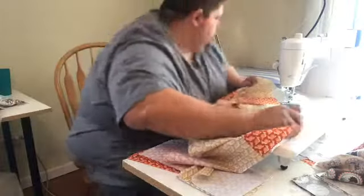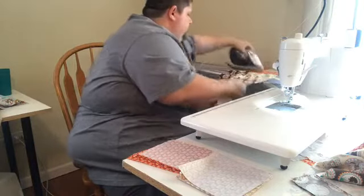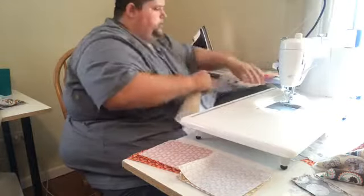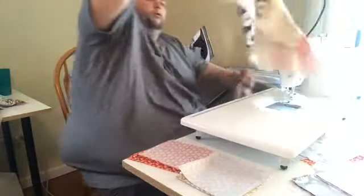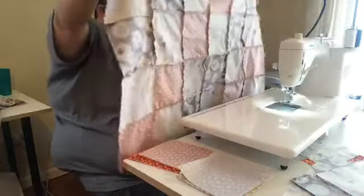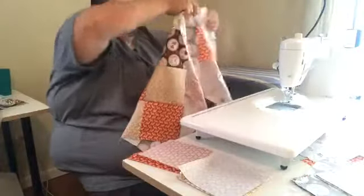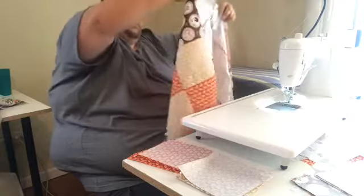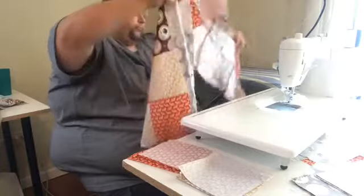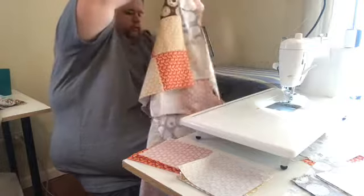Okay, y'all. I'm going to pop this open. And then we are going to join these two rows. There we go. Join these two rows right here. Is that right? Yeah, no, looks right. Or is it this way?